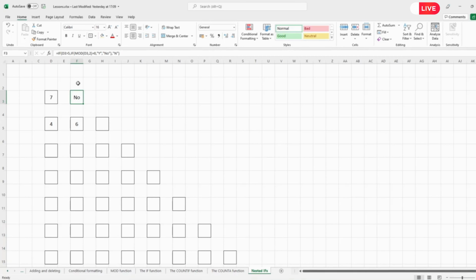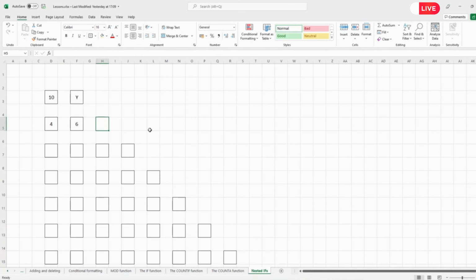If I get 0, put y in here, but it's not. 7 divided by 2 is 3, remainder 1. So there is a remainder of 1. Therefore, this is an odd number. So it puts the word no. But let's now put 10 in there and I get the Y.